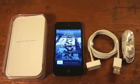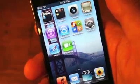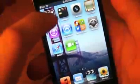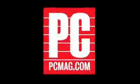The Apple 4th Gen iPod Touch comes in 8 gigs for $229, 32 gigs for $299, and $399 for the 64 gigabyte model. The 6th generation Nano comes in 8 and 16 gigabytes for $149 and $179, and the 4th gen Shuffle is $49 for 2 gigs.